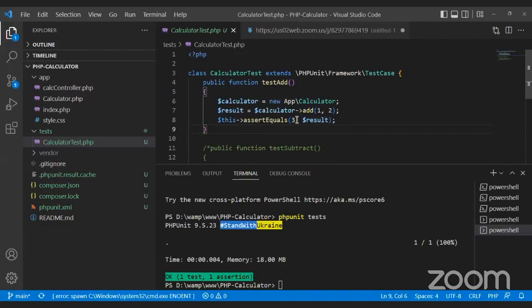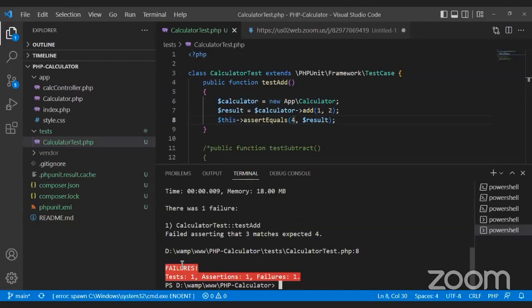That means there is no error in our function and it's working fine. So now I'm changing my expected value. For example, I just change it to 4, and I'm expecting 4 as my expected result. It doesn't matter what the actual result will be, but I'm expecting 4. So now if I save it and run the command again, okay, now see it's telling us the result should be 4. But here, after doing the calculation, it returns 3.